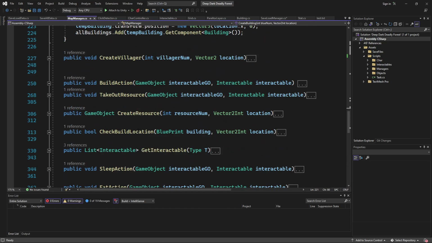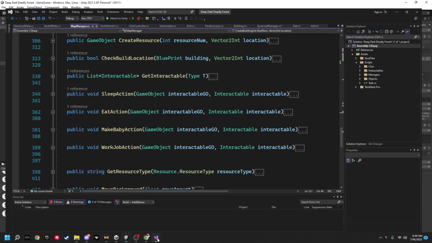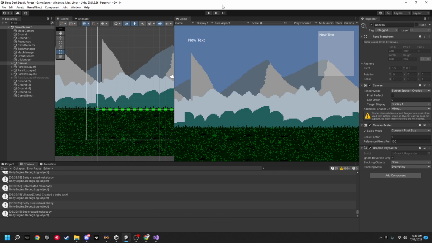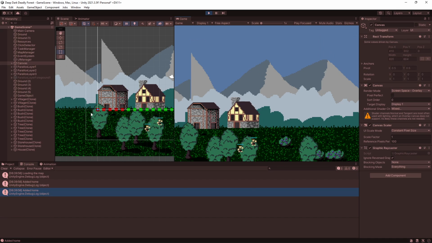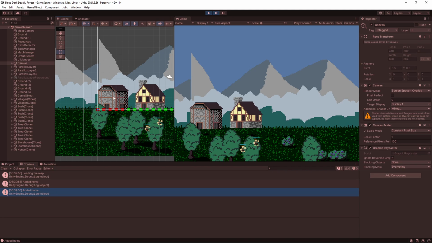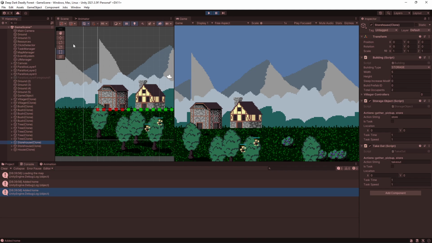I will get like the blueprint saved, the resources saved. We also need to, when I load it, if you look carefully, we actually have two storehouses. So when I load, I actually need to kind of delete everything. And so we'll tackle that in our next episode. Thanks again for watching.